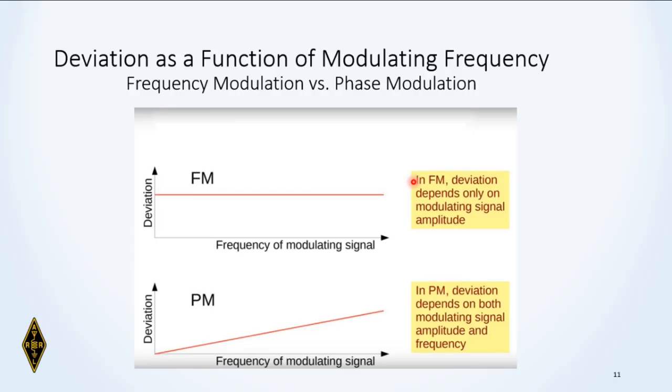The problem is if we just left it this way, a phase modulated signal and a direct FM signal would sound very different at the receive end. So what we had to do is pre-emphasize the frequencies for direct FM to make the output of the transmitter look like this. Then we could use de-emphasis on the receive side to flatten it back out again. So a direct FM signal or a phase modulated signal would look exactly the same and sound the same on the receive side.